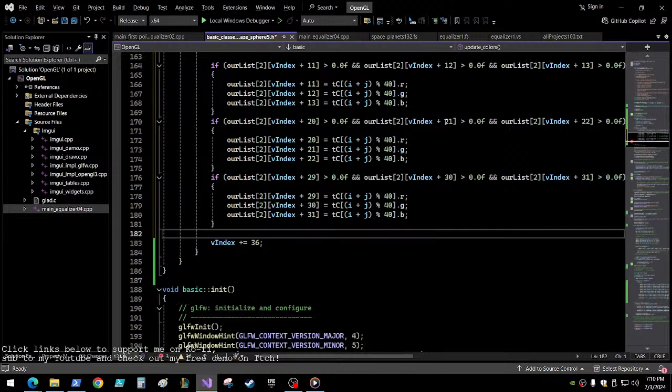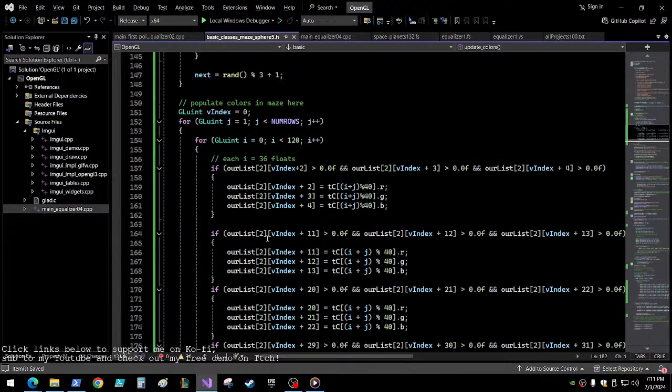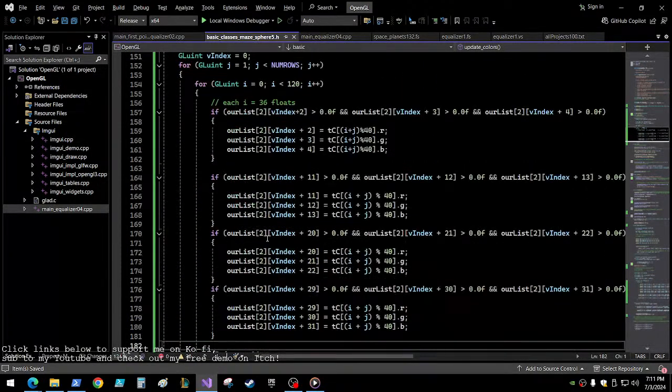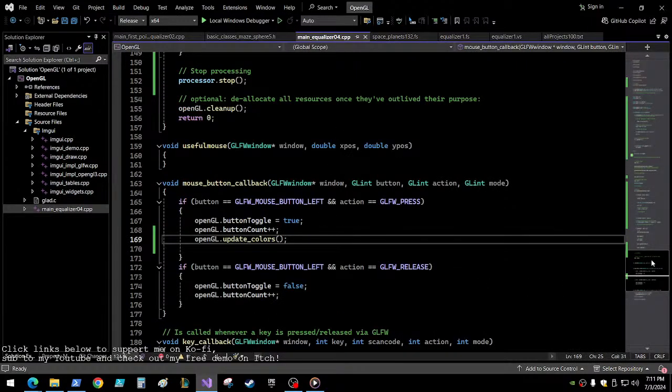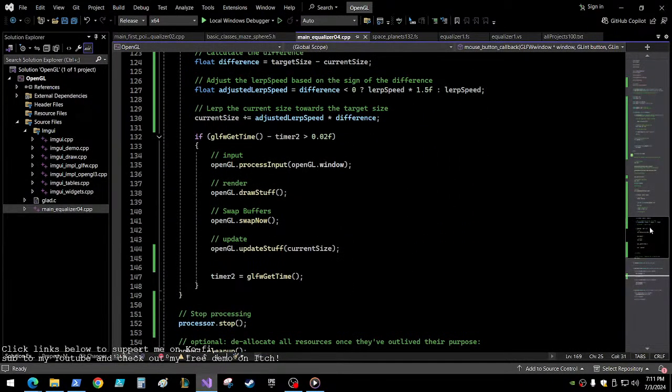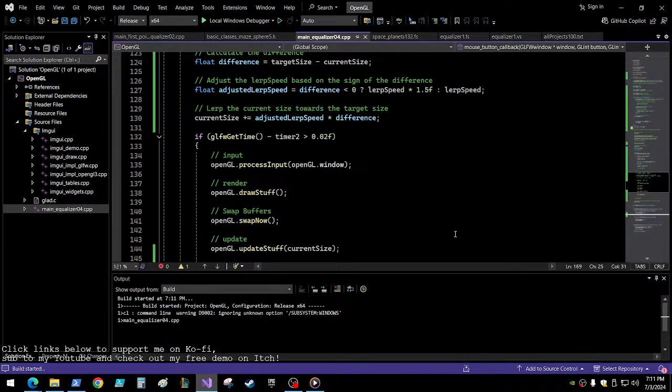If this doesn't work, I have another way that I'm thinking of. So this will do, and then we need to call the update. That should update, right? Update colors, and then after update colors, what happens? Update stuff. But I don't think we want to, or yeah, the colors will be changed as soon as it does the next update. All right, let's just see.